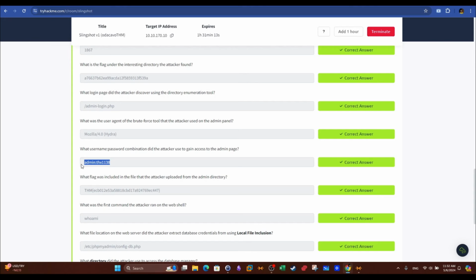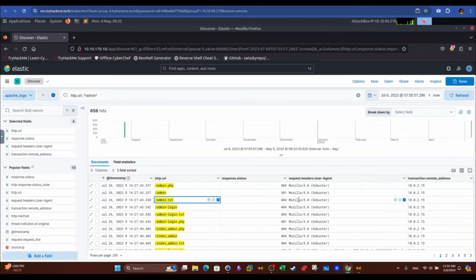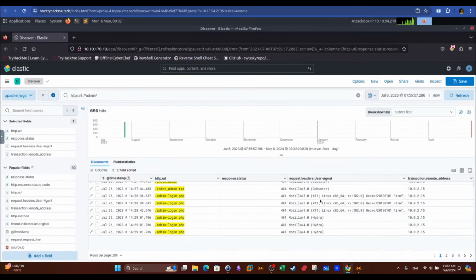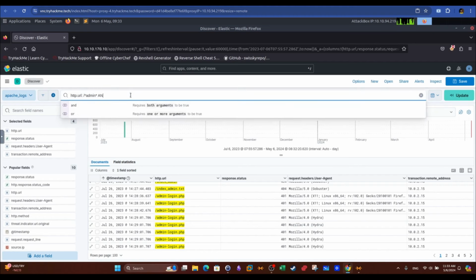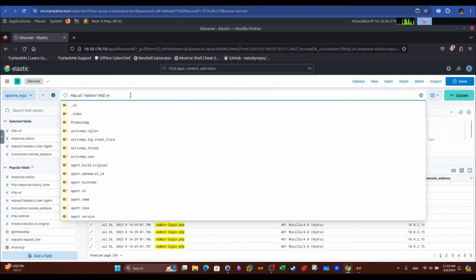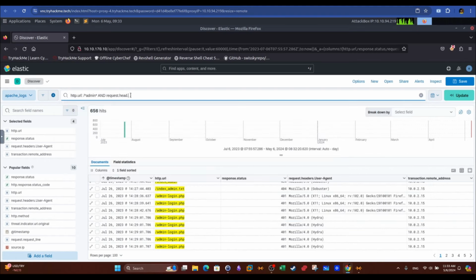What they want to do now is take the username and password and manually log in to the administration panel, meaning the user agent of the attacker will be a regular user agent. It's not going to be GoBuster, Hydra, or Nmap. So we're going to add another filter here, request headers user agent.